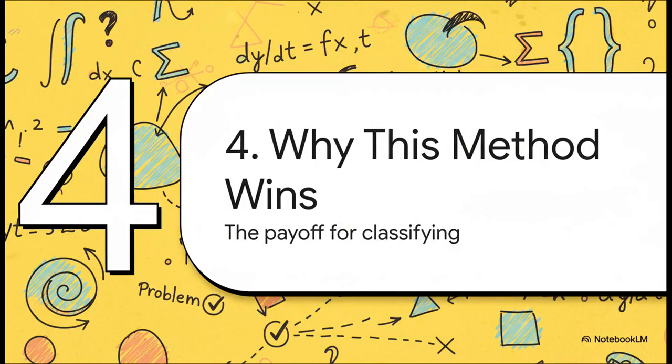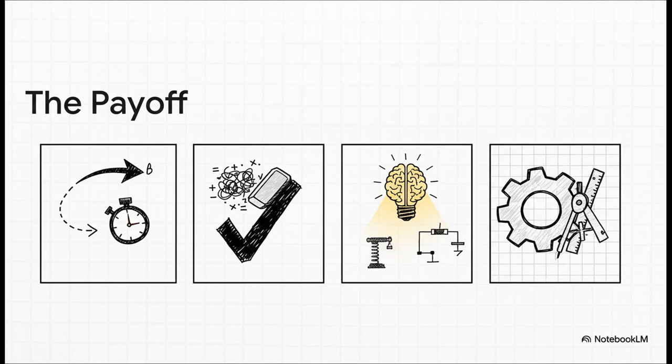So, we've walked through the whole toolkit. Now, let's talk about the payoff. Why is taking those few extra seconds to classify the equation first so unbelievably important? I mean, what's really in it for you? Well, the benefits are huge. First, it's going to make you way faster on exams. By picking the right method from the get-go, you cut out all that wasted time and dramatically reduce your chances of making a dumb algebra mistake.